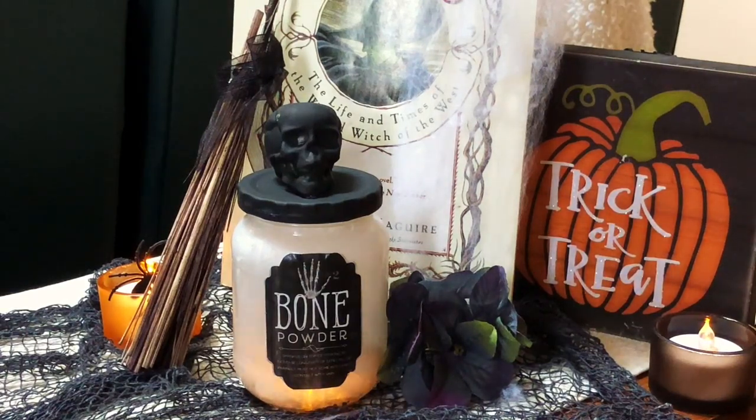The last thing I did to complete my spooky bone powder jar was add a battery-operated tea light on the inside.